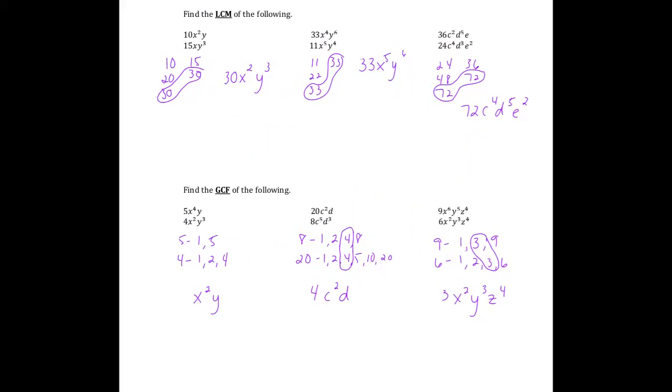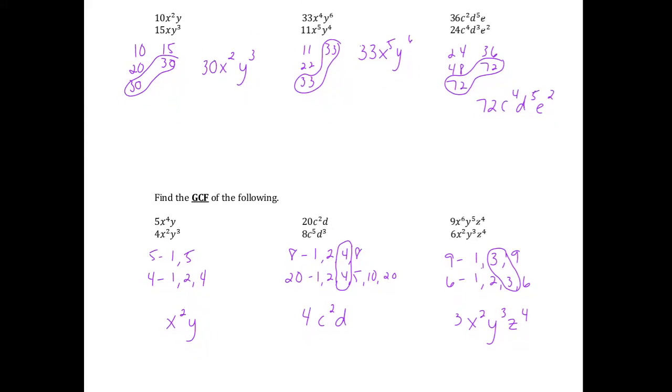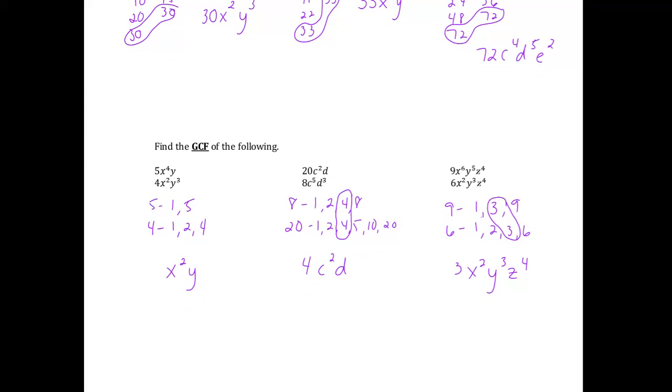All right, so you should be jumping back on to be checking your work. So check out that top row with the LCM. And then along the bottom, note that for the GCF, this was the first example where this happened. But in this case, since the 5 and the 4 did not have any common factors, it's okay for the GCF numerically to be 1. So if you wrote a 1 here, that's also correct. It's just not needed.